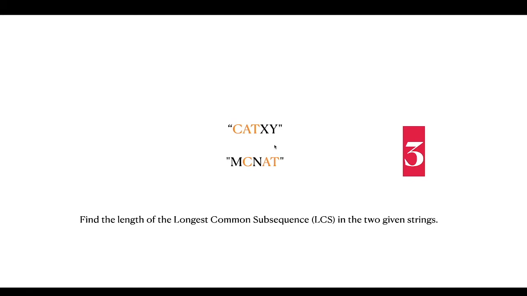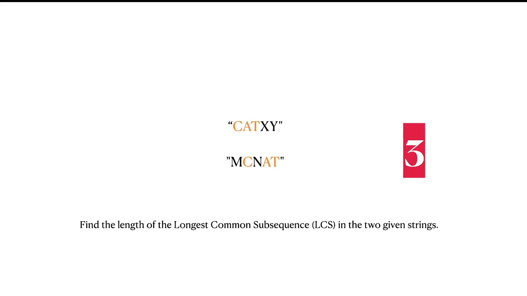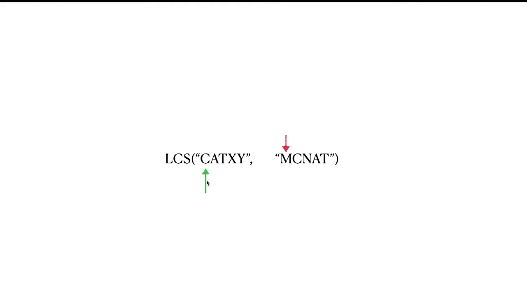So how do we go about solving this problem if we had no clue about dynamic programming? Since subsequences need not be contiguous, iteratively generating all possible subsequences of length 1, length 2, and so on, and then seeing if they're common may not be a good solution. Let's try approaching the same problem recursively. Say we could take the help of two pointers. Pointer 1 pointing to the first character of the first string, and pointer 2 pointing to the first character of the second string. And say all we had to do for now is worry about the first characters.